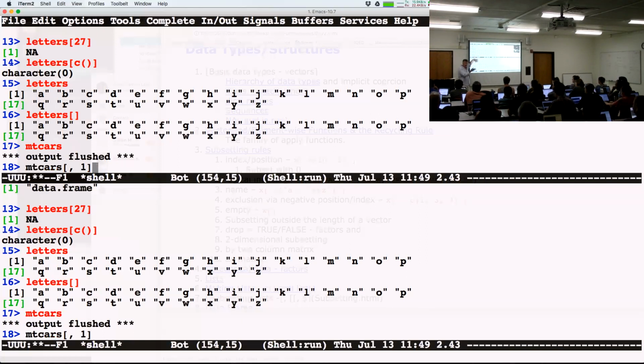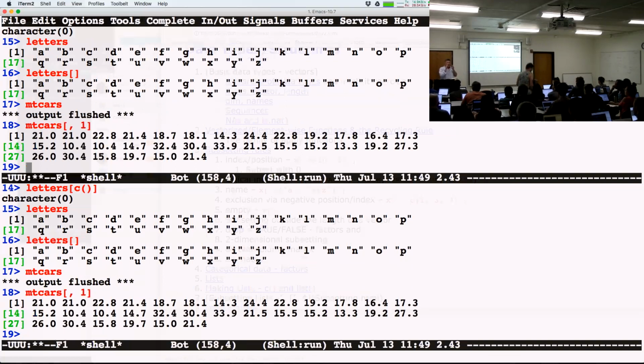If I didn't introduce that rule like I just did with letters, square bracket, we wouldn't know how to say I want them all. I'd have to say 1, 2, 3, 4, 5 up to the number of rows, and I could do that, but why bother? So we do this, and we actually get this back. Uh-oh, I've broken my rule. This is convenient, but I broke my rule. What rule did I break? The type of object that you got. I said single square bracket should give me back an object of the same class as mtcars, which is a data frame. And it certainly isn't a vector.